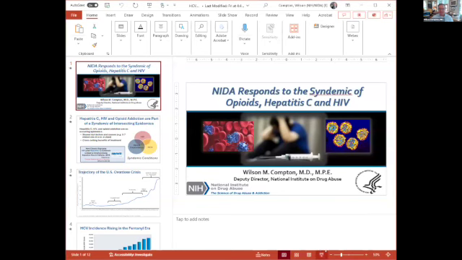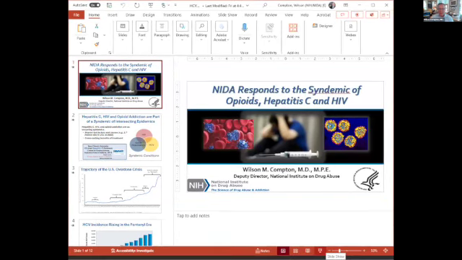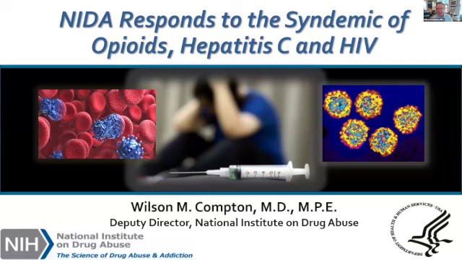Thank you very much, John. It's a pleasure to be here today on behalf of the National Institute on Drug Abuse to be speaking about a topic of great public health importance and one with great opportunities for major progress. And that's really the message that I hope I'll convey both directly and indirectly, is that we have a unique opportunity at this point to address particularly hepatitis C, with the potential for elimination of this, what has been a scourge and a major killer of populations, both in the US and internationally. Now, I'm gonna frame a little bit of our research here, but remember that mine are just introductory comments before we get to the main part of the seminar today in a few minutes.